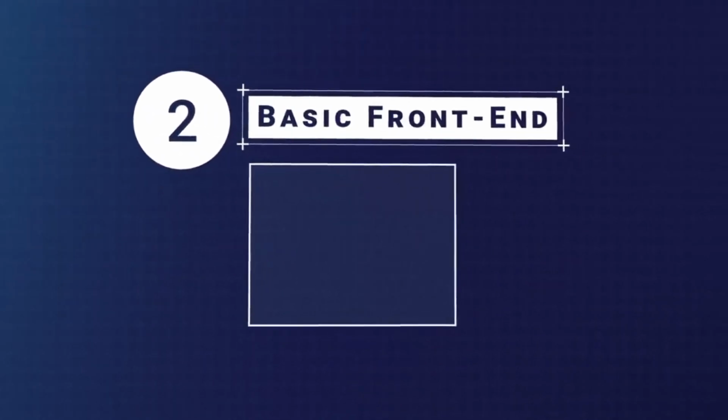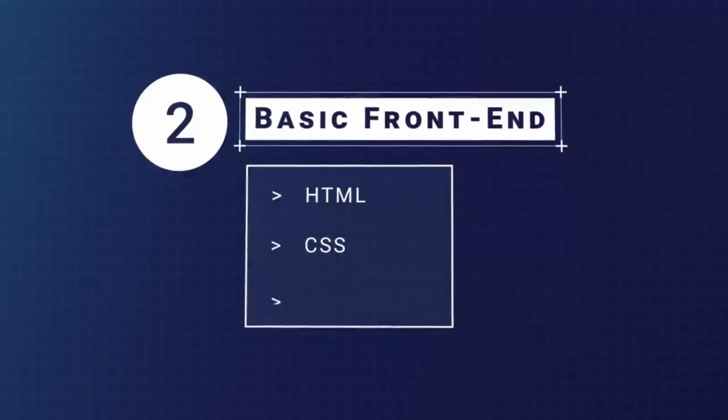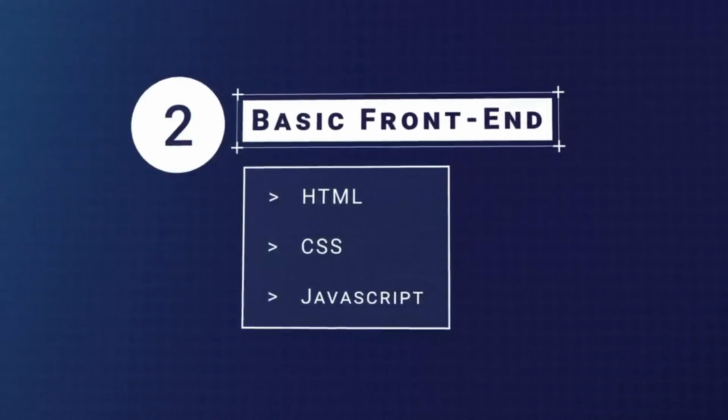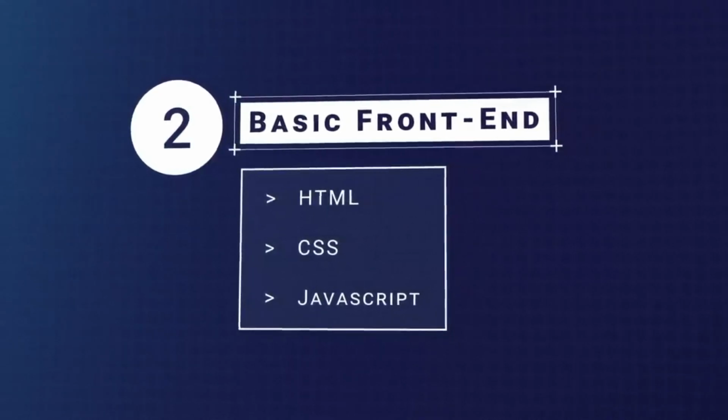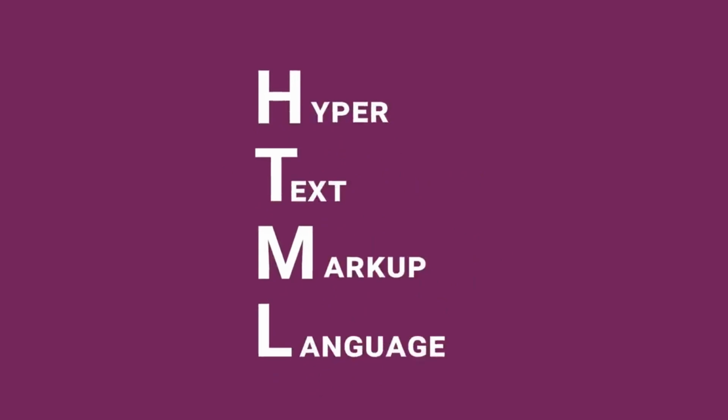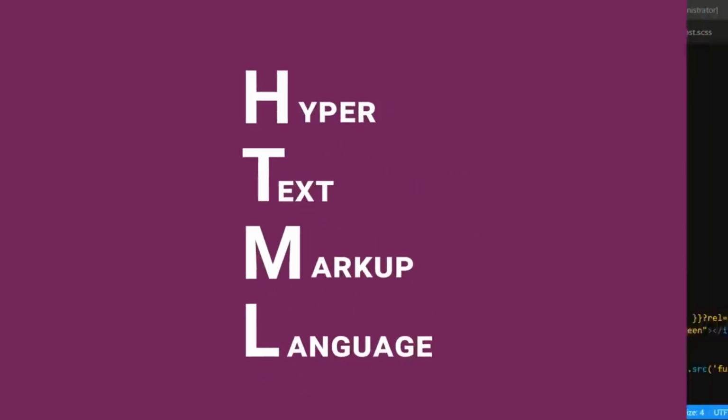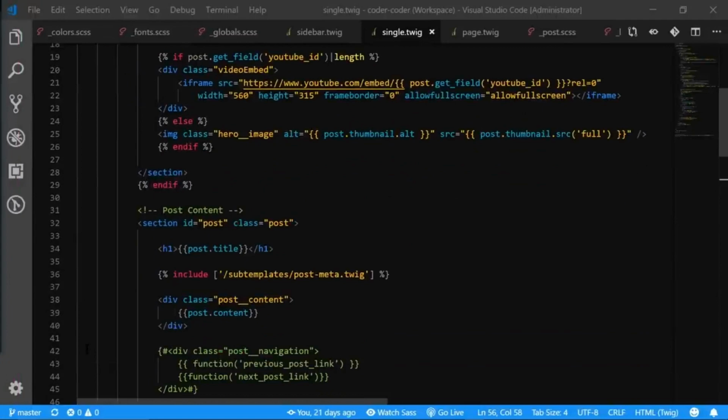Now that we've covered some of the broader concepts of what web development is, let's get into more of the details, starting with the front end. The front end of a website is made up of 3 types of files: HTML, CSS, and JavaScript. These files are what is loaded in the browser on the client side. HTML, or Hypertext Markup Language, is the foundation of all websites. It's the main file type that is loaded in your browser when you look at a website.